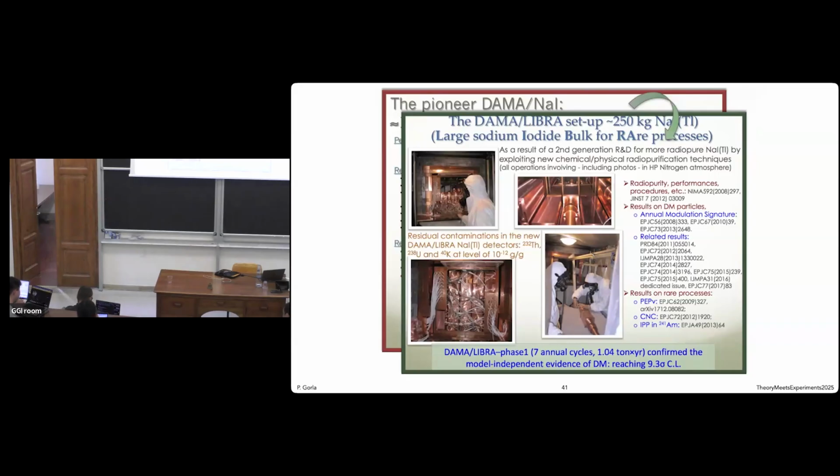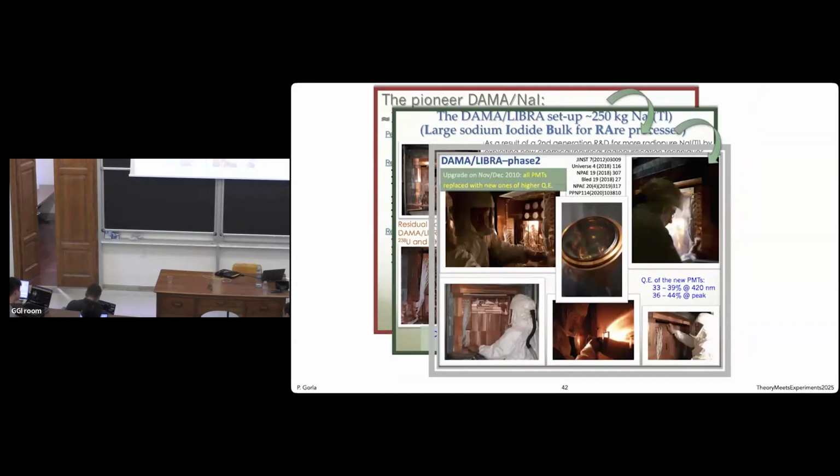So this signal, whatever it is, has a lot of features that reproduce what you expect from a dark matter signal. And then the last phase was called DAMA/LIBRA phase 2. The first phase was 100 kilograms of crystal. The second phase and the third phase were 250 kilograms of the same kind of crystal, improved material. You see everything is shielded with ultra clean copper. Always the operator is fully covered with the suits, not to protect the operator, but to protect the crystal from the experimentalists working there.